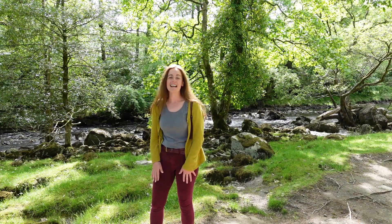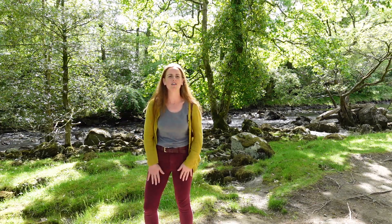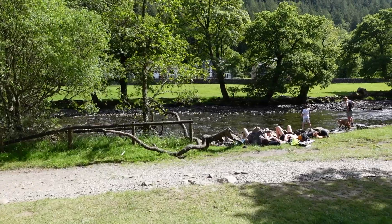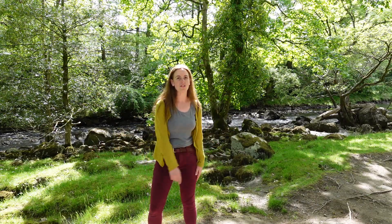We've decided to go on the 1.5 mile walk to what's known as the Miner's Bridge. The book said it's going to take about 45 minutes to wander along to it, but it has been incredibly busy at the town side of the trail. Loads of people are out swimming in the water — the cloud has dissipated quite a lot since we were inside eating lunch, so the sun is out and it's getting a little bit warm. Unfortunately the numbers of people have also meant a lot of disregard for rules with regards to one-way systems, particularly on the boardwalk, but the further away from town we're getting the more spread out people are becoming.